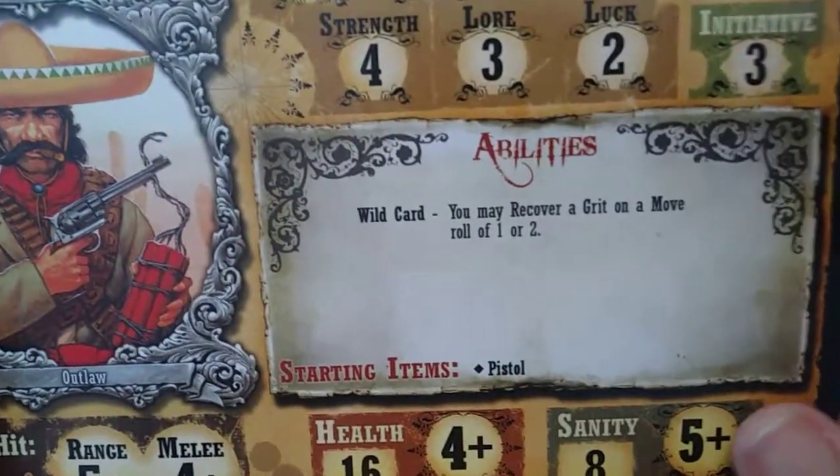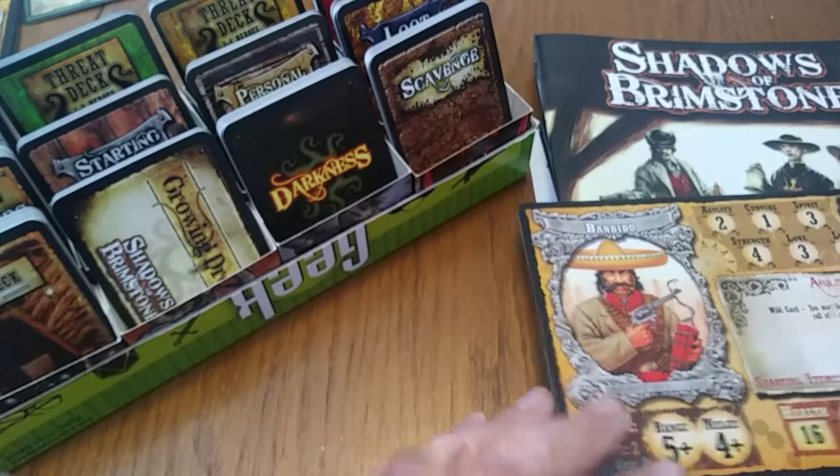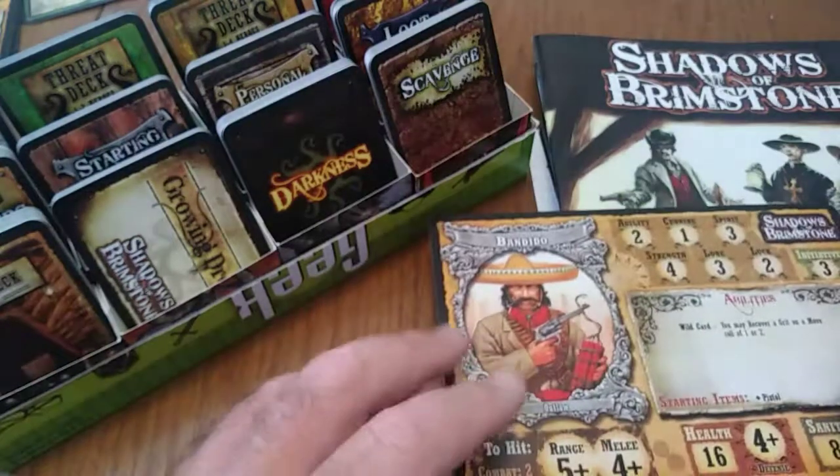And his starting item is a pistol. And basically, he's considered the outlaw. An outlaw, so that will help with certain traits and abilities for later on. So anyway, that's the character I'll be playing.